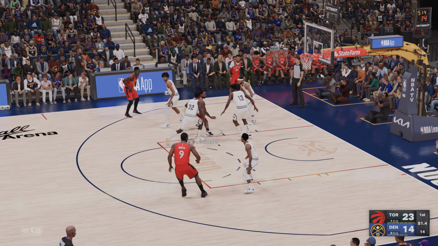Lowry against Murray. To the middle. Here comes Toronto on the push. Here's Lowry. And count that. 2 points and a chance for one more at the line. This has to energize Lowry, a true competitor who embraces the challenge of scoring on tough coverage.